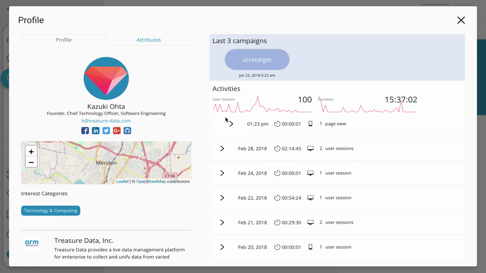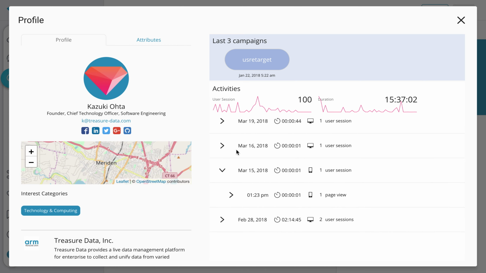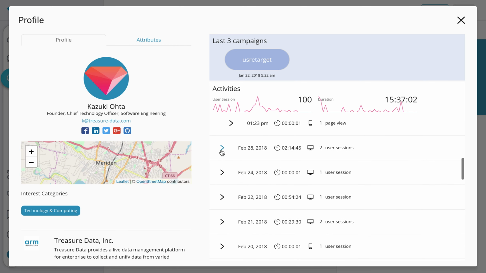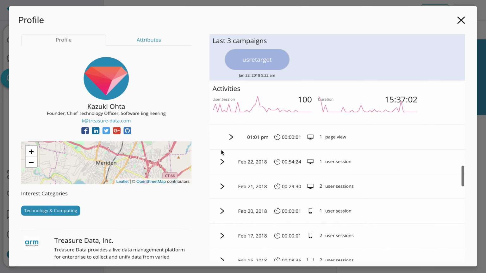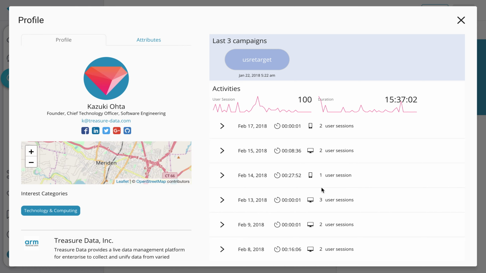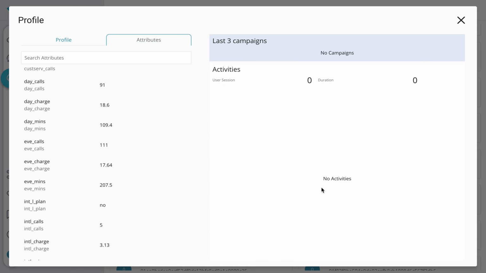And if they have a bunch of behavioral information, you can track the activities, the details of activities on the web like that. Or you will be able to see the social network information tied to the customer on the internet. Or because this platform automatically runs text-based behavior profiling, you can see this customer's interest categories or interest words on this profile view. So it's visually stimulating, isn't it? Anyway, go back to the original one.